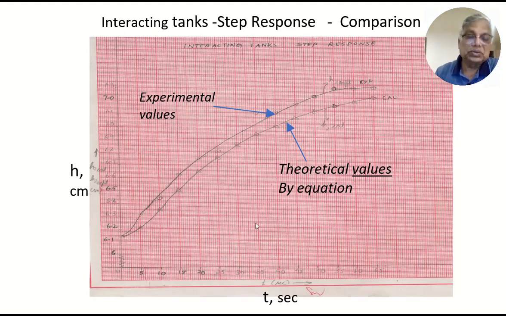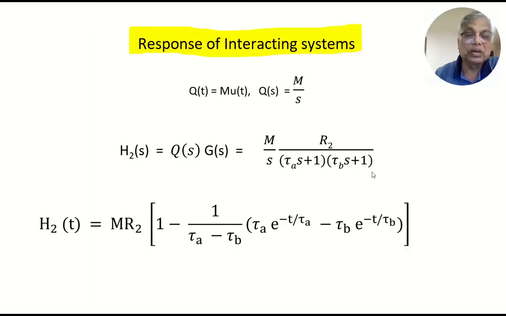So two interacting tanks, as shown in the previous figure, were given a step input in the inlet flow rate to the first tank, and the height of the second tank is measured. The actual height, small h, is calculated after the deviation variable, and the experimental values are plotted. That is the first top curve, experimentally done. It's compared with the theoretical values, meaning those calculated by the previous equation that we derived just now. That is this equation.